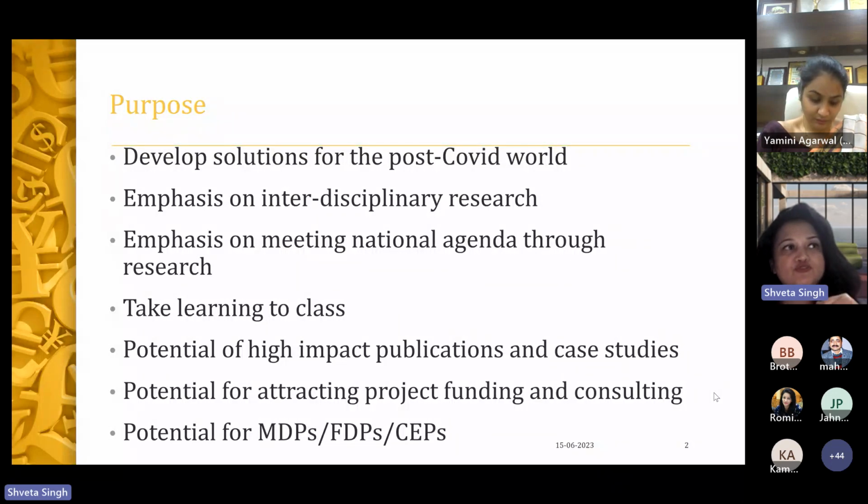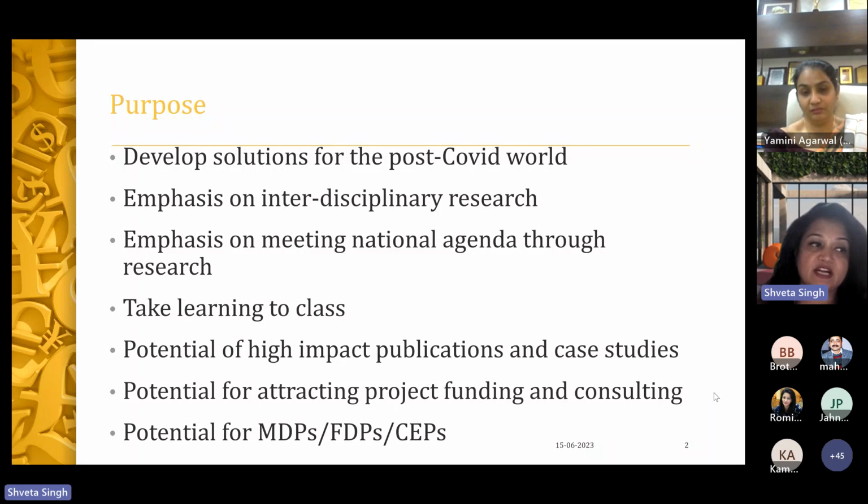Another aspect is that once you do research in these areas, you have very good potential for high impact publications or cases, all emanating from this research. Whatever projects I have got so far have been based on the hardcore research that we've been doing. It also gives you potential for management development programs, because even managers are looking for solutions that can be translated into a particular industry or sector. When we did this work with AIIMS, we got a lot of interest from companies like GE, who are into medical equipment, and from Pfizer, who wanted us to share our research with them, because they also have big research divisions and were interested in carrying that work forward.